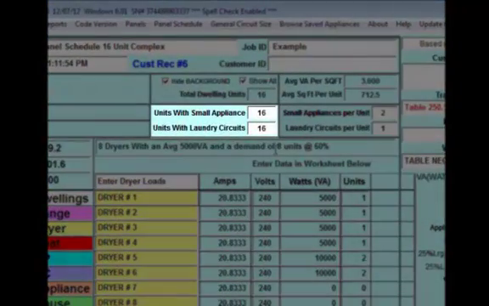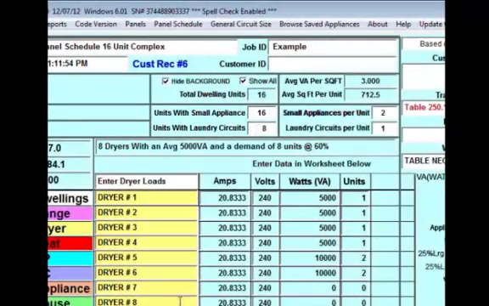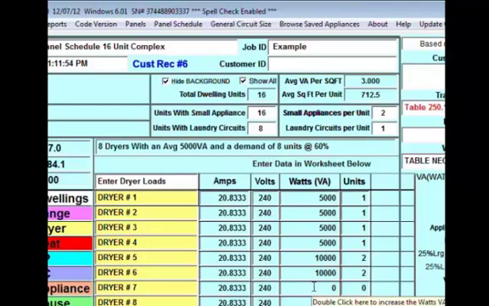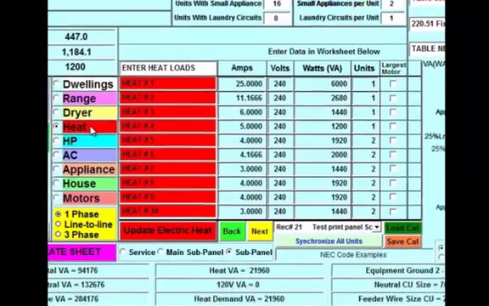So now washing circuits, we should have 8 washing circuits to match. And then, okay, we update that. Now we have an updated panel schedule that is going to reflect that some of the units don't have washers and dryers. Okay, going down to heat.